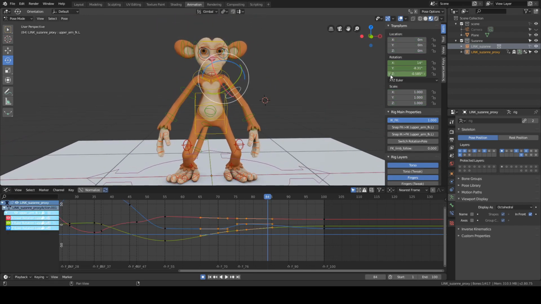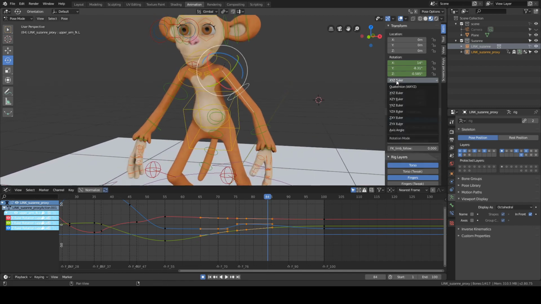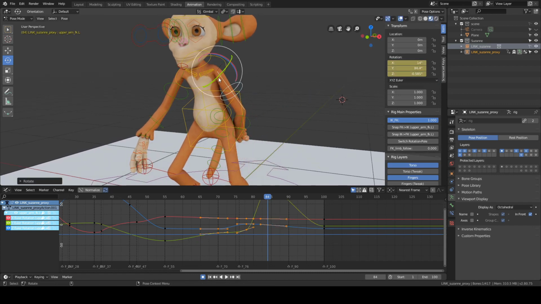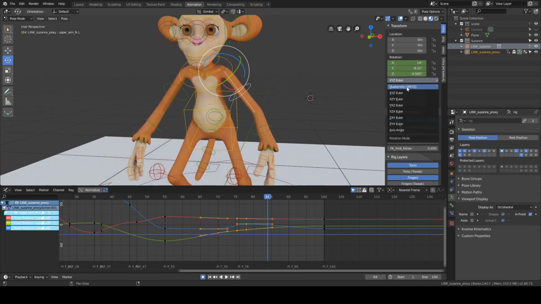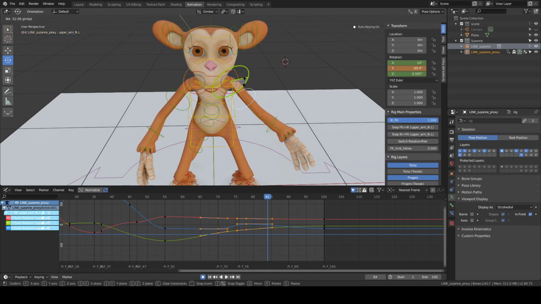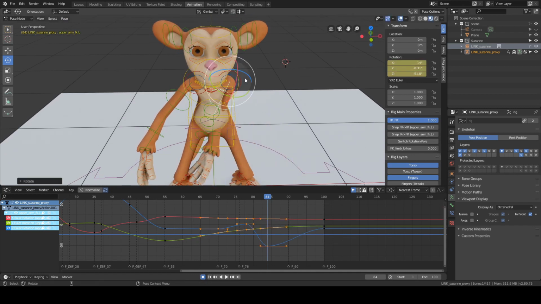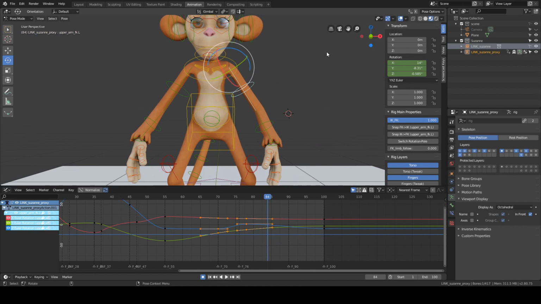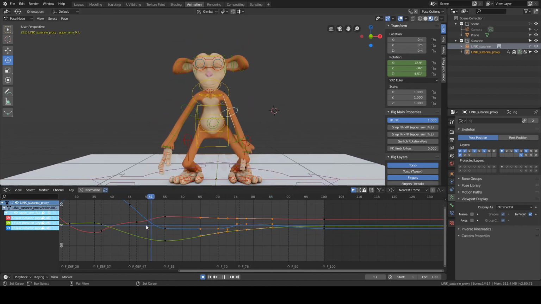Another thing that you can do to fix it is coming in here and changing which Euler axis you're working on. Basically what this does is it changes the order of your axes. So here we've got the Y axis, and as we rotate that, it merges our Z and X. But if we were to just pick one at random, you can see that that kind of switches them slightly. And as we rotate the Y now, you can see that it's no longer affecting our other two. But if we were to rotate on that one, you can see that it affects the position of the Y. The only problem with doing it this way is that that can completely mess up our keyframes.